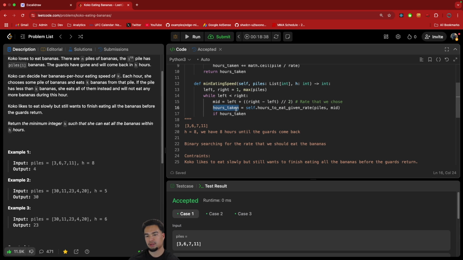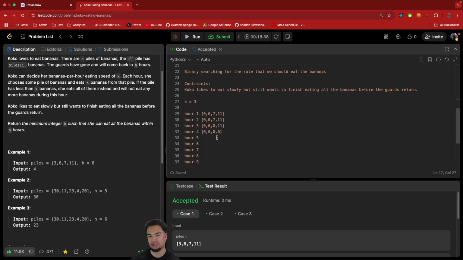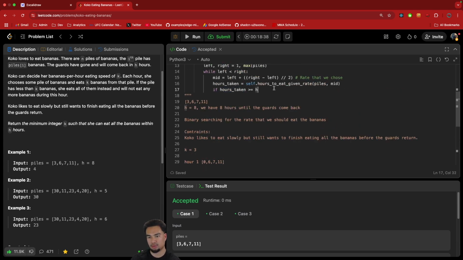So let's say the hours taken is actually greater than h. Let's say if it's greater than or equal to h, we're eating too slow. Or if it's greater than, we're eating too slow. So we need to move our left pointer up.